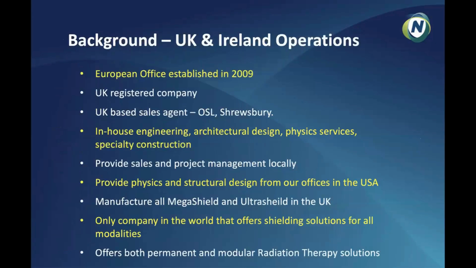Specifically with the UK and Ireland, they work with ourselves, Oncology Systems Limited. They have a UK registered company here. They offer in-house engineering, architectural design, physics services, and specialty construction. All project management is very local to the project, and they do offer physics and structural design as well, though they don't have to. So with the course that Mohammed's looking to run, they will work with the physics if that has already been achieved and just do the drawings and the design to work with that physics, or they can work with you on that project. And they're the only company in the world that works with every sort of shielding material that is available. So rather than working with particular products, they work with the physics to achieve the shielding requirements for the space that is available.